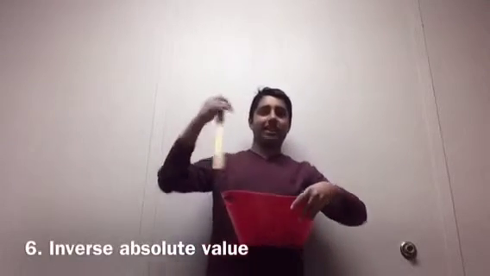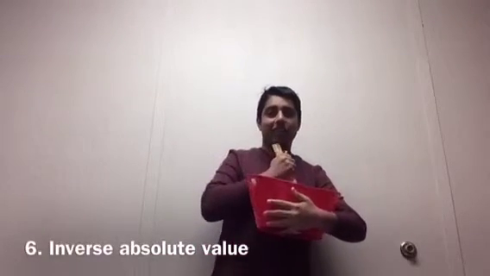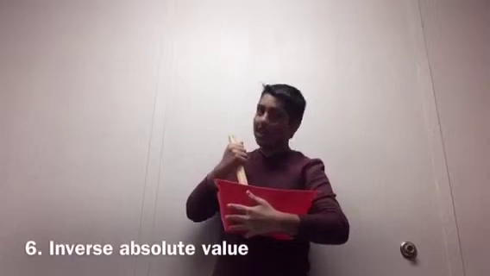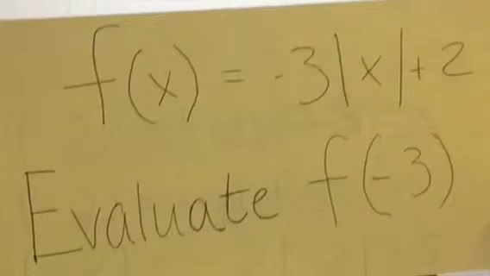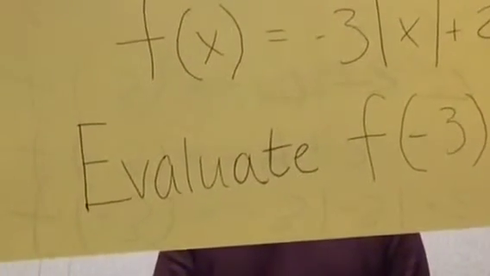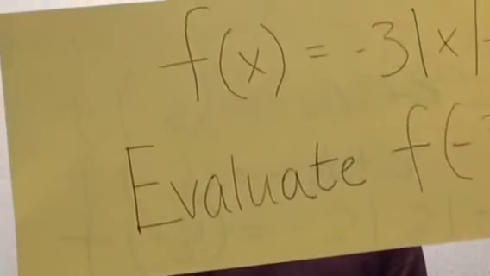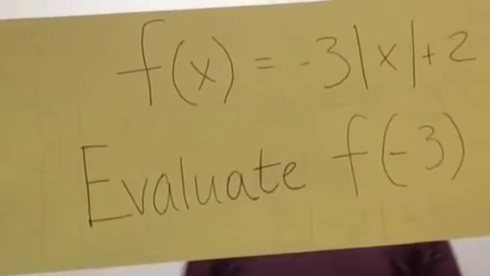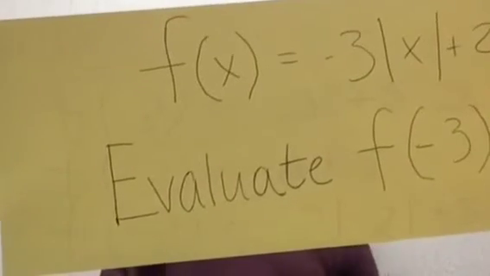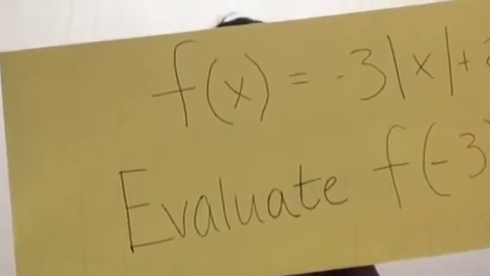Now, if the number outside the absolute value is negative, then the range will become negative. Let's use the other example. Pause the video so you can do this on your own. The absolute value of negative 3 is 3. 3 times negative 3 is negative 9. Plus 2 equals negative 7. Now, we cannot use negative 7 onions, so we're going to use 7 onions.